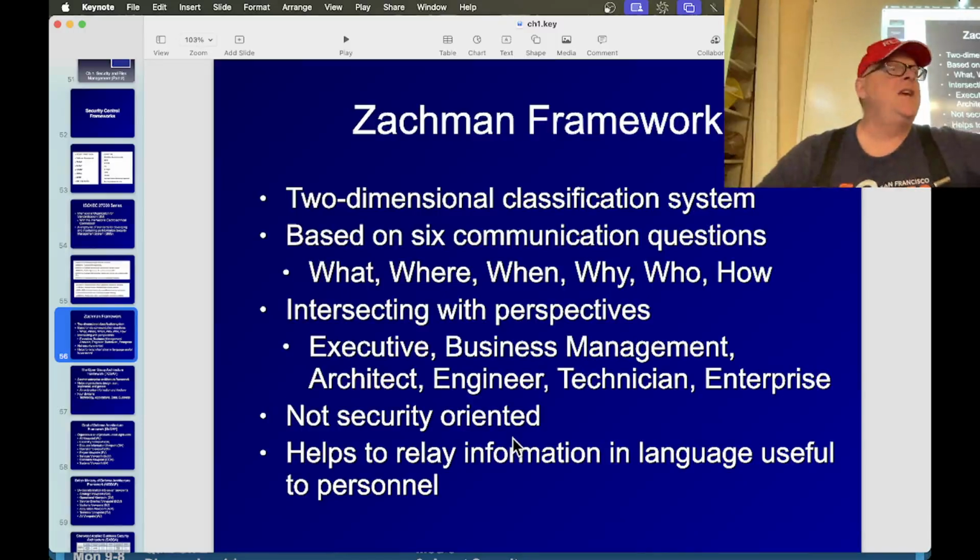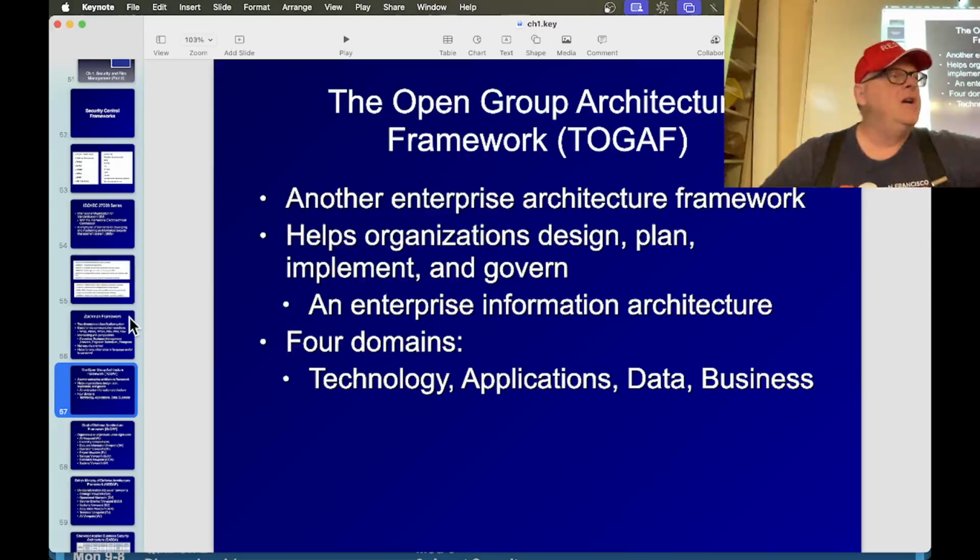Now, if you go back to, say, the 1960s, businesses had business processes, but they didn't use computers very much. And when tech came in, everything changed. Every company is now using tech, and they began to understand all the problems you can have with your tech, and they tried to organize it. So here they add perspectives: executive, business management, architect, engineer, technician, and enterprise, to try to understand all the aspects of your company that are affected by technology and consider the various things that can go wrong. So it's just a way to organize your thinking.